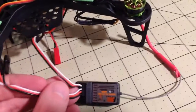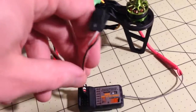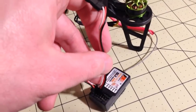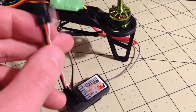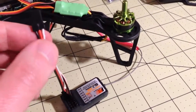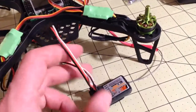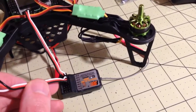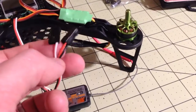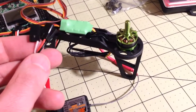And what I did to cut down on wires is I took one of the receiver wires here, the little servo extension wires, and I turned it 90 degrees so that it is essentially getting channels 2, 3, and 4. And then channel 1 is a full-blown lead. So this gives you power, ground, everything that this needs to operate with one wire. The second wire gives you the signals for channels 2, 3, and 4. And then I just broke off the actual connectors on them so that they easily plug into the KK2 board.